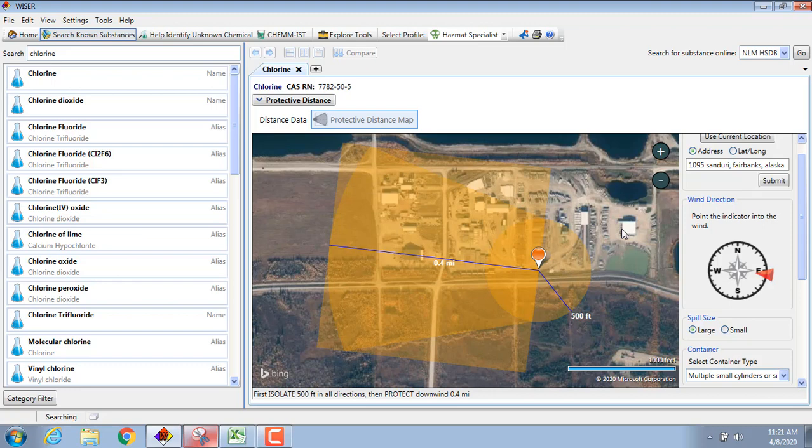Obviously, the faster you can get this data into the computer and the faster you can get it out to your folks, the more value it will have. It is worth noting, too, that you can have WISER on your phone. I prefer it on my laptop, and I'd rather pack a laptop around with me for emergency response than a phone. Obviously, I don't pack my laptop every minute of the day with me. But for the Borough Hazmat team, we have these on our trucks. They're available there. And my work laptop, I have it on my work laptop all the time.